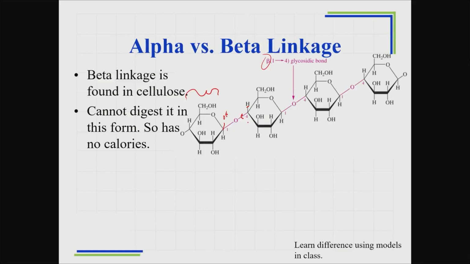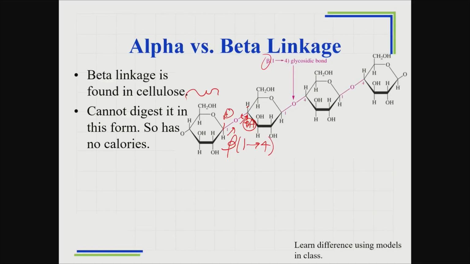At carbon number 4 on the neighboring ring, the OH is always below the ring. So here is the OH below the ring. We take off an H and we take off an OH and we allow a linkage to happen. So it is going up from the first glucose ring into the bottom of the second glucose ring. And that is what you call a beta 1,4 linkage, because you're starting on the left side at carbon 1, to the 4th carbon on the next ring. Every one of these is a beta 1,4 linkage.